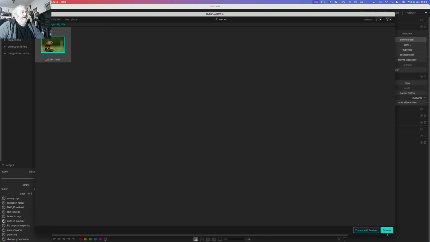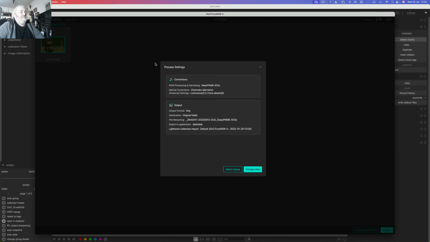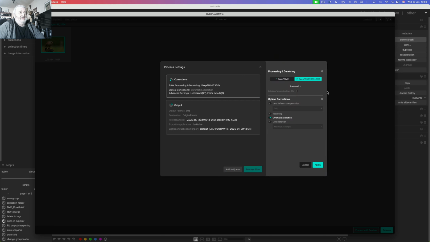Yeah. Just hit process, and if we hit process, we get this dialog box up, process settings, and this covers the corrections that we're going to make, and it also covers the output. So first of all, come to corrections, and optical corrections.